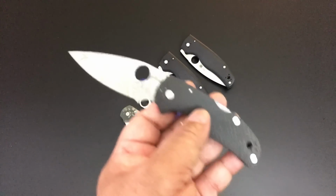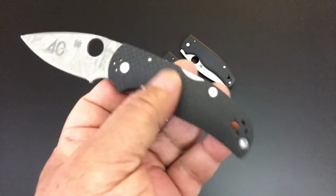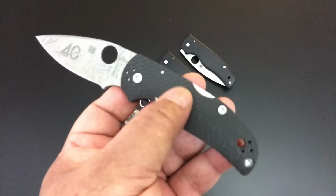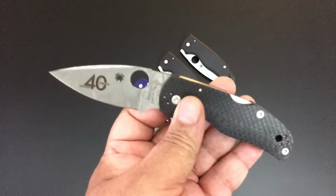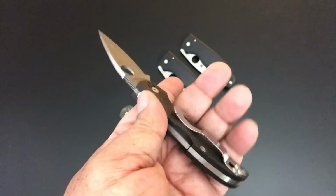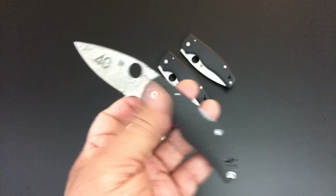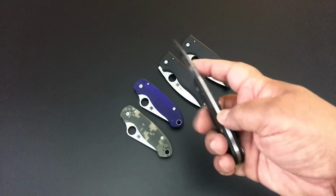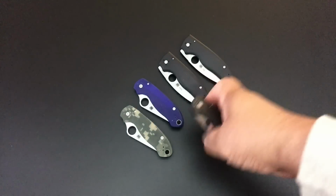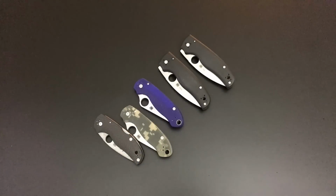That is available now. So you can get a wonderful carbon fiber Native with fluted scales. It doesn't have the Damascus, but it's exactly like this. And let me tell you, it feels like heaven. It just has the satin blade. But that is available now. You'll see it is marked as new in the catalog.